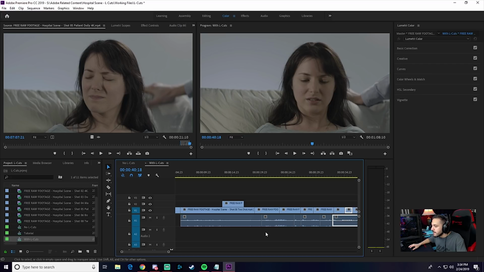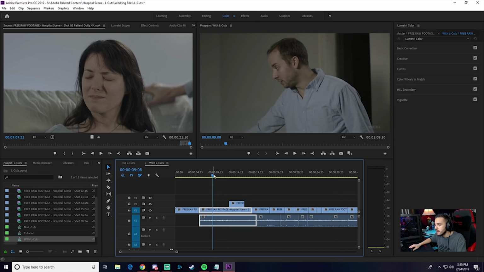And so on and so forth. L shapes. Now, I'm going to be showing you how you can detach the audio while the audio is still being attached so that you don't come across any issues with it. But let me just show you some of this so you guys can see the difference. I'm going to go ahead and play this out right here.